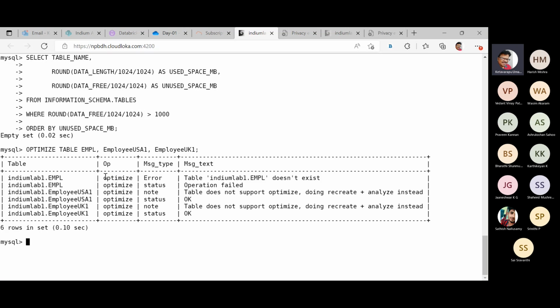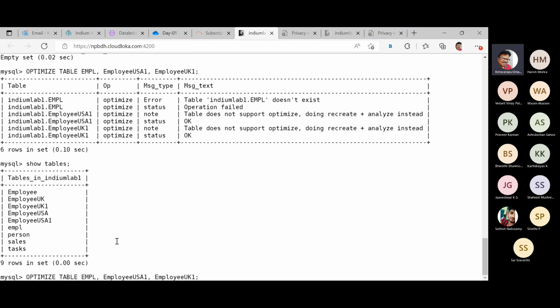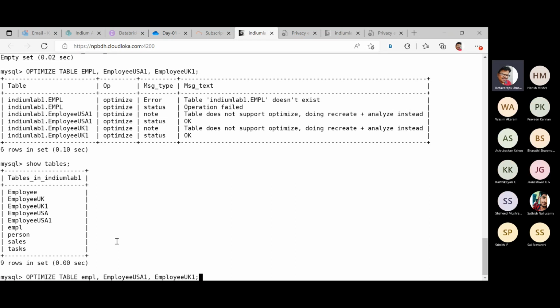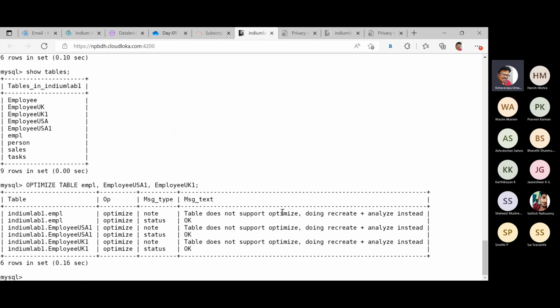So just observe here, friends, let me show the tables. It is asking something. So EMPL, right. Yeah, this is case sensitive, just like I have given, so EMPL is all small. Now you observe here. Let me clear the screen and run the query once again.